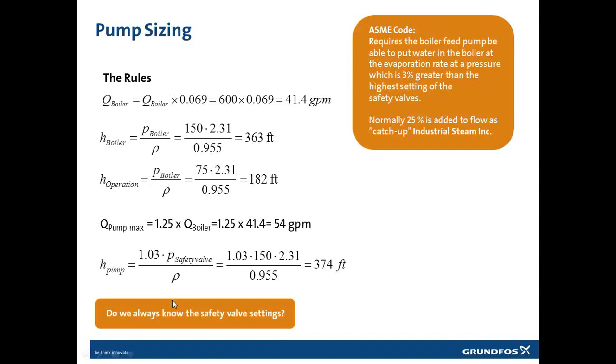Yes, now we have the design parameters for our pump. Now let's see what happens. Now we are talking another parameter, that is NPSH, net positive suction head. That means how much pressure do I need in front of my pump in order to not cavitate. That means how much pressure should I have so that the pump can run without cavitating and by that destroying itself.